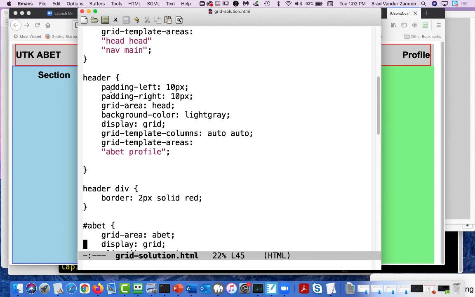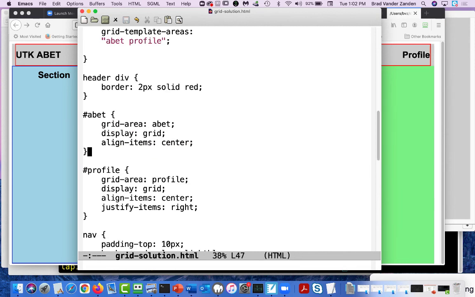So then the header itself was displayed as a grid, a 1 row, 2 column grid. In this case, I wanted the 2 blocks to take up an equal amount of space, hence auto and auto. And there's just 1 row. I put the banner on the left side, profile on the right side.